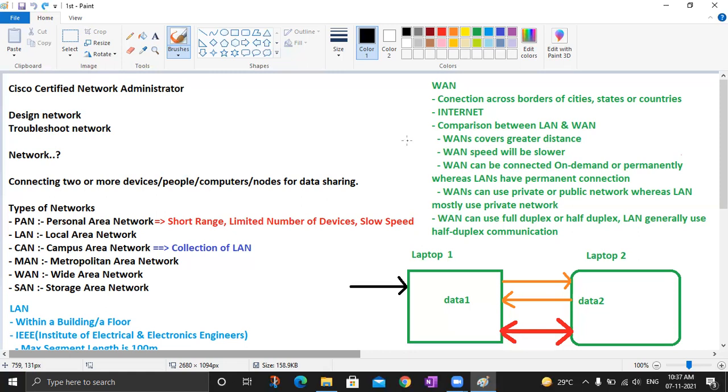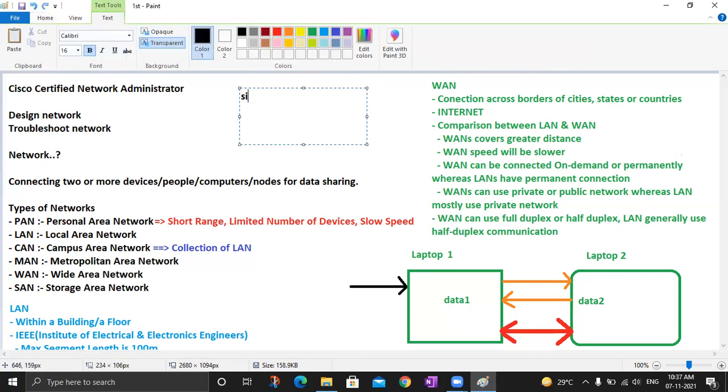And the other one was full duplex. Right. Three were there. First one was simplex, then half duplex, and full duplex.